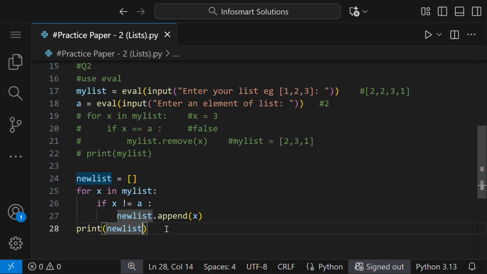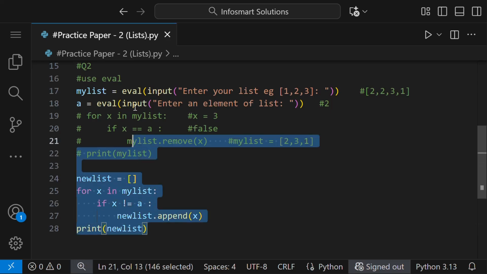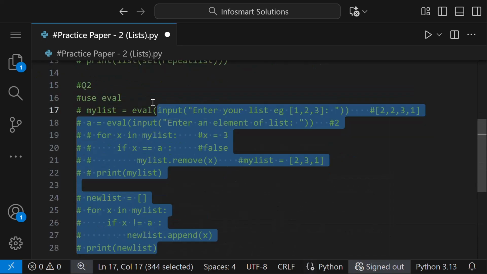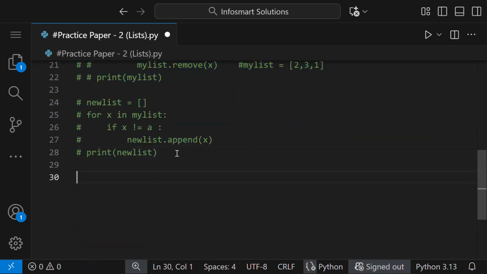So we simply use the condition that if the number is not to be removed, then we can add this in a new list and we can simply print the new list. There is one alternate method to this using the list comprehension. So let us just understand that method using an example.